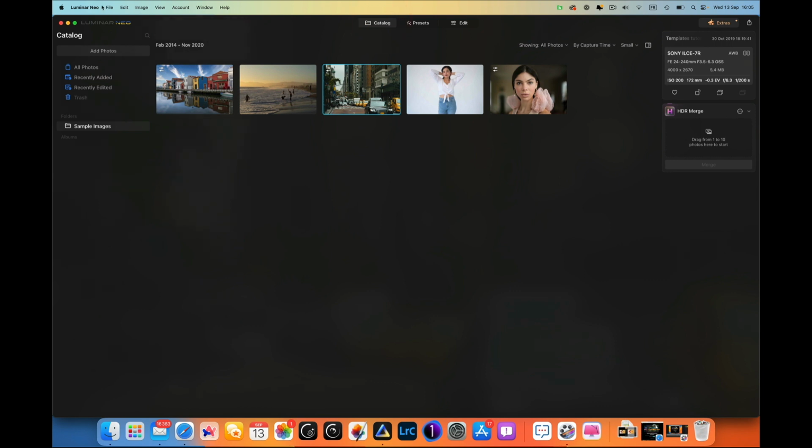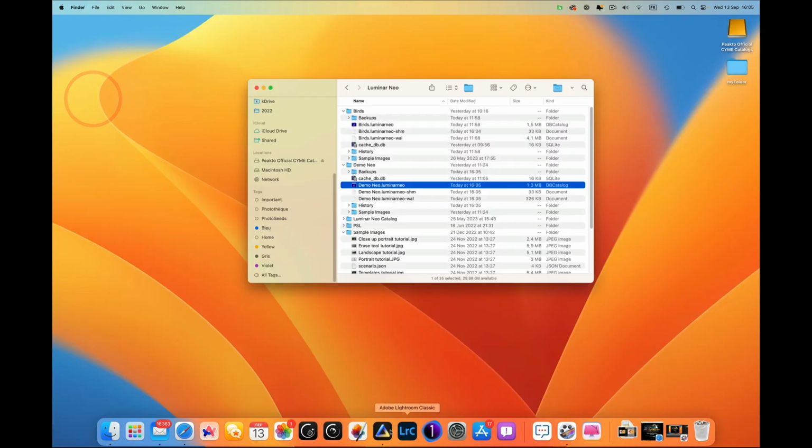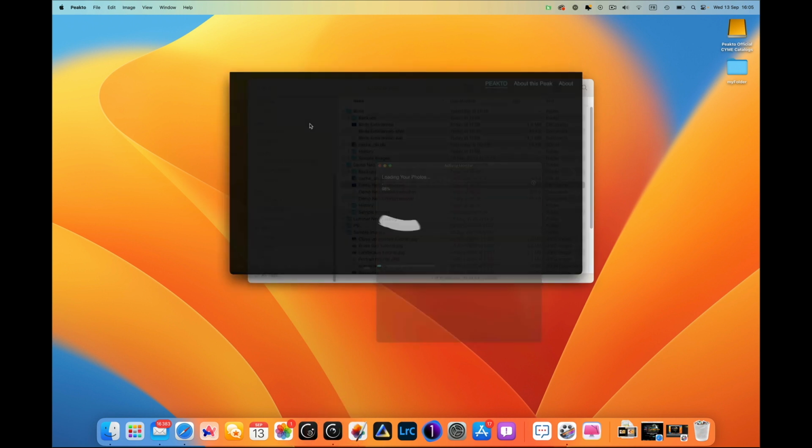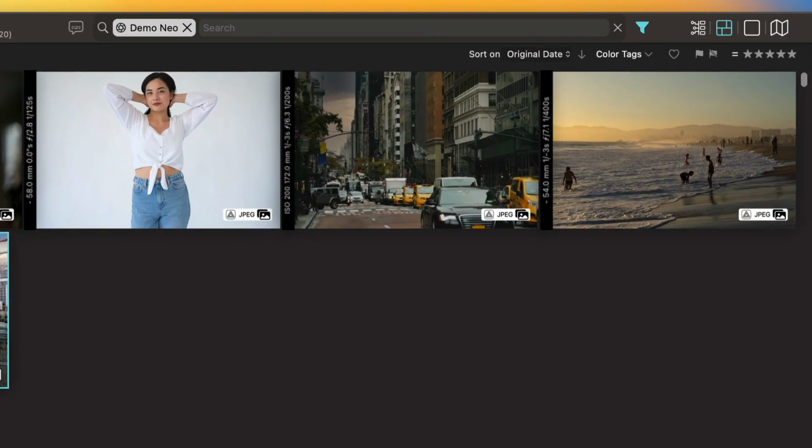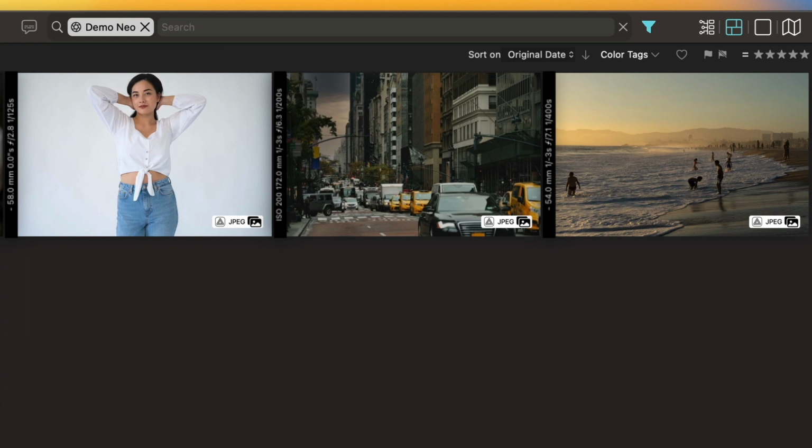So the thumbnail has been updated. I'm going to quit Neo, launch Peakto again. And the same wheel appears here telling me that something has changed. I can just click on it and the image gets updated. So I can continue to work with my catalogs and they will stay in sync.